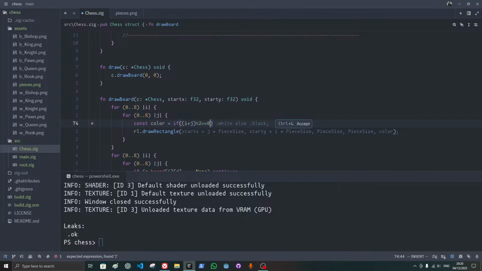Okay. If the remainder of the sum of i and j by 2 is 0, then we have to choose rl dot color, R equal to something, else.